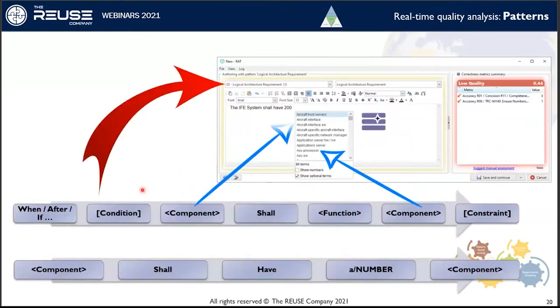And just a brief picture, this shows us how one of those patterns can look like. And of course, patterns can be tailored to your need. They must be, because we are not telling you exactly how you should write your requirements. There are different sources like Sophist and EARS that can provide us with out-of-the-box patterns. We have those freely downloadable from our web if you want to start with those. But if we have this structure of a requirement, why not connect these slots to the actual content of the model so that we actually don't make any mistakes? That's the beauty of it. So that's of course what we want to encourage you to do.